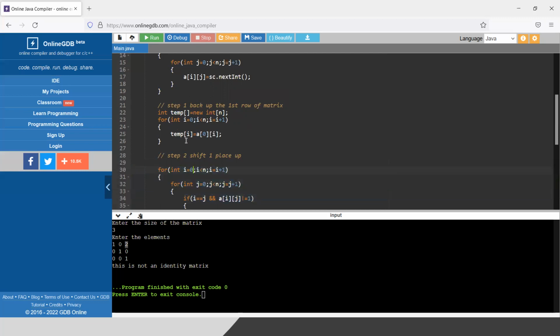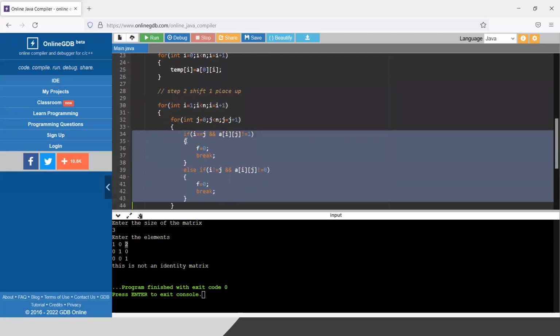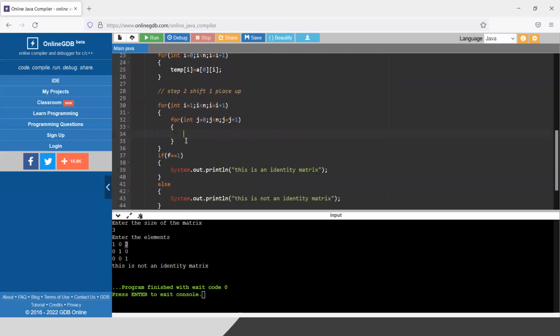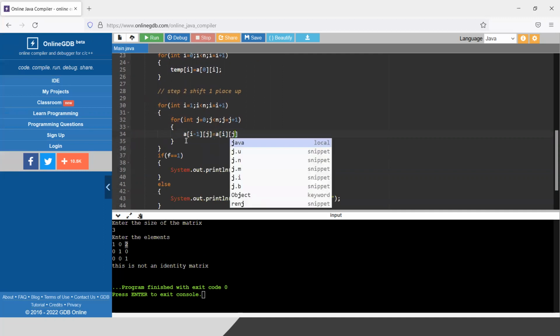I will not perform it for the first row. I will start from the second row, that means the value of i is 1. And what will I do? I will simply write a[i-1][j] equals a[i][j].